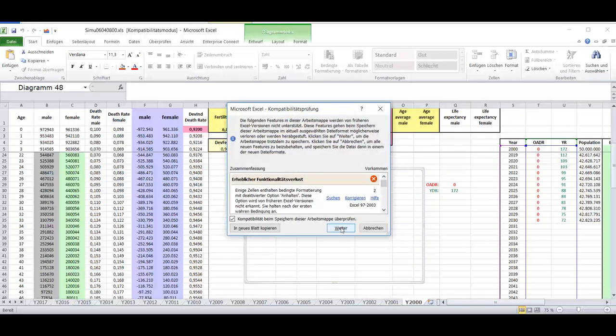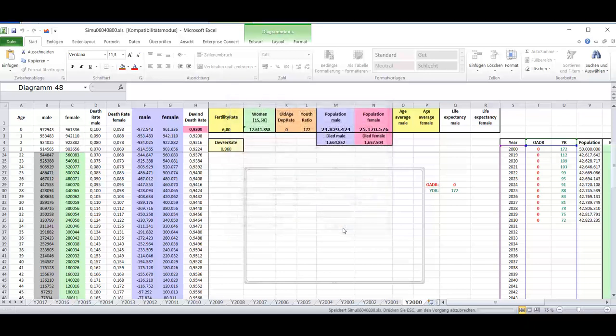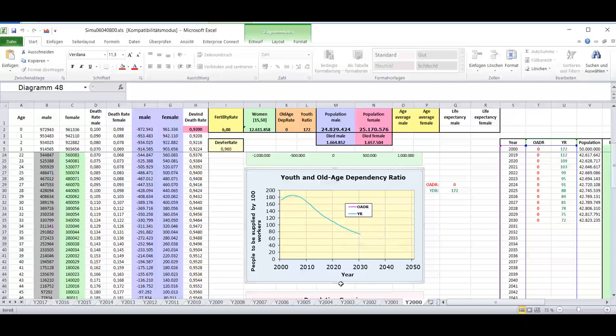Confirming the warning with continue, weiter or yes. And then we are ready to calculate a new simulation.